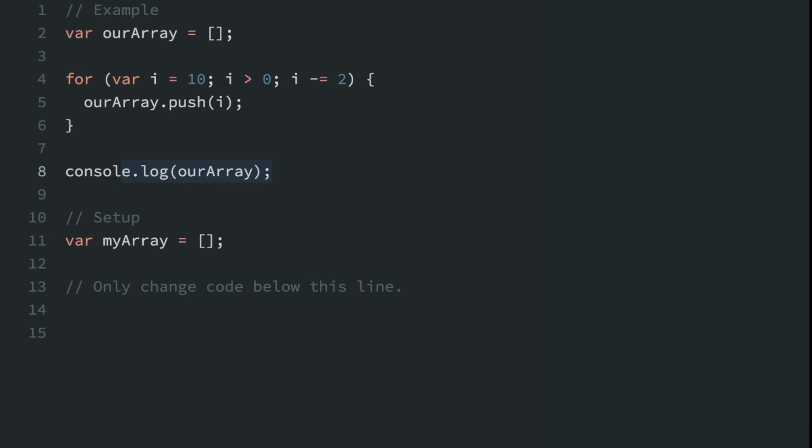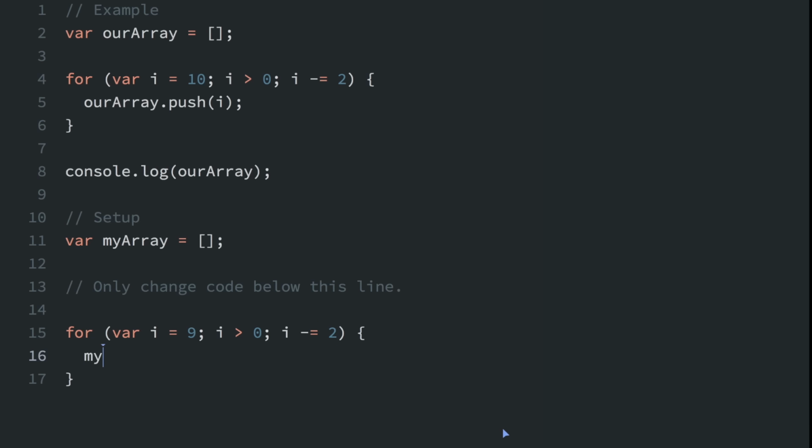So let's log this out and see what our array becomes. You can see 10, 8, 6, 4, 2. Now I'm going to write another one where we're going to push the odd numbers from 9 through 1 to my array. So another for loop, and I'm going to do var i equals 9 because we want to start at 9. Now we'll still do i is more than 0. So while i is more than 0, we're going to keep going through this loop, and everything else is really the same. i -= 2. And this is going to get all the odd numbers onto the array.